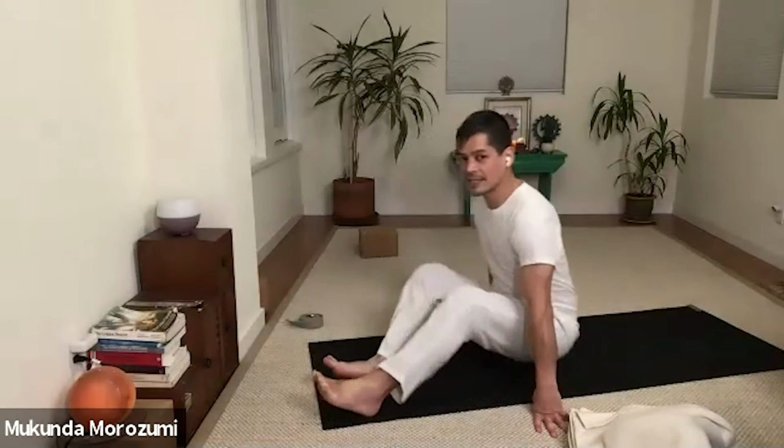All right, awesome. Let's bring the legs in front. So move off of your cushions. If you have that underneath you, set it off to the side and we'll bring our feet in front of us. And I want you to bend your knees and bring your hands behind the knees. We're doing a little abdominal activation here.